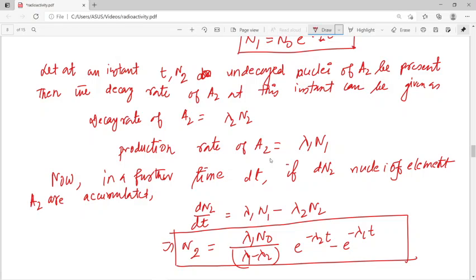So we see that in the beginning N2 is 0, and due to disintegration of A1, A2 is being formed, and you know that the amount of A1 is decreased and that amount of A2 is increased. So the decay rate of A2 increases and that of A1 decreases. So after a time, when both decay rates become equal, the element A2 will be said to have radioactive equilibrium. That is called radioactive equilibrium, when the yield of the radionuclide A2 is maximum. So that is one type of thing that you should know.